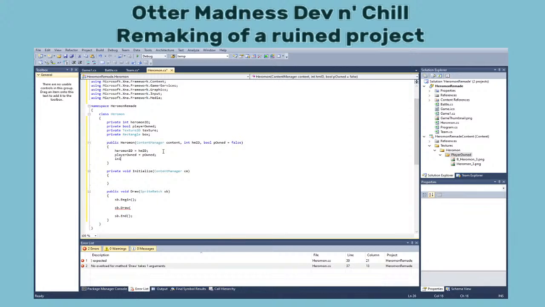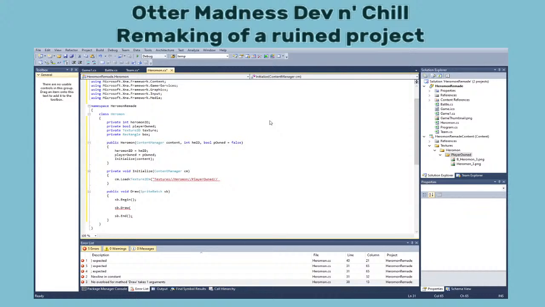So initialize content, and then cm.load texture 2D, and it's textures Heromon player owned.